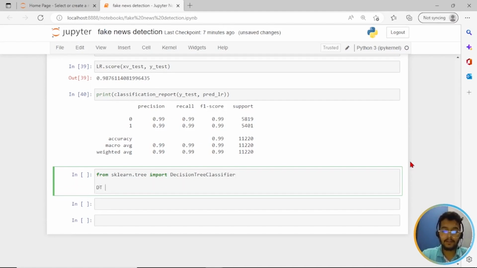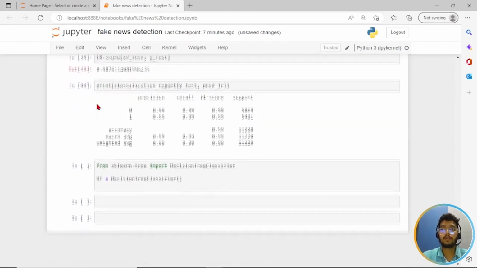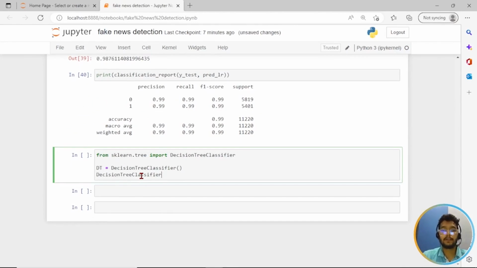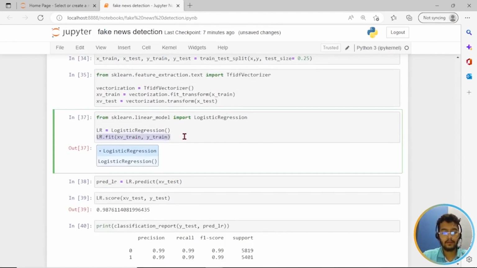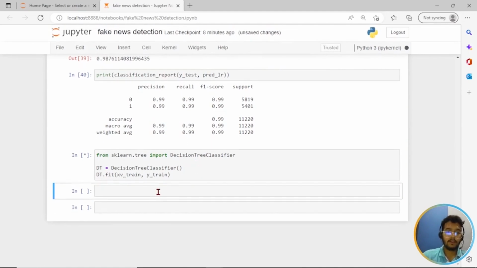Okay, then in short form I will copy it from here. Then I have to write the same as this, so I will copy it from here and paste here. Just change linear regression to decision tree classifier. Okay, then I will write here the same, pred underscore dt equals to dt dot predict xv underscore test.